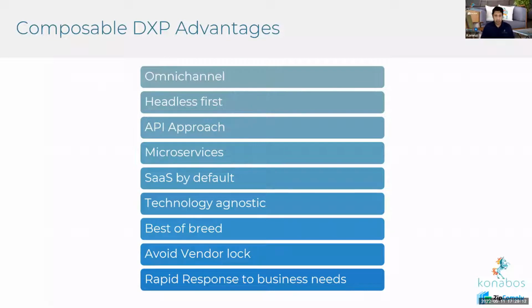By its very nature of being headless and API first, they are technology agnostic. You can use whatever you like to build your websites out of. That could be .NET Core, could be a JavaScript-based framework, it could be PHP, could be Ruby, whatever you like, whatever your team is comfortable with. Each one will have trade-offs, but whatever your team is comfortable with, you can build those.